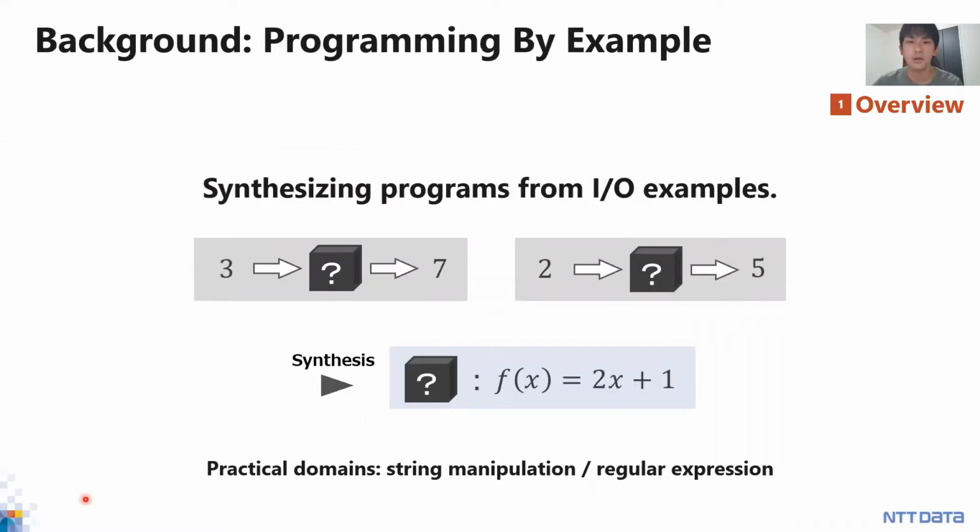Let's start with background. Programming by example is a technique that synthesizes programs from examples. In this case, input and output pairs such as 3 and 7, 2 and 5 are given. Then a function 2 times x plus 1 is automatically synthesized. This example is very trivial, but there are practical PBE tools in some domains, such as string manipulation or regular expression.